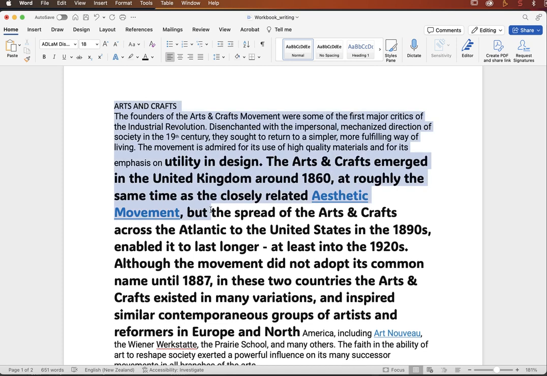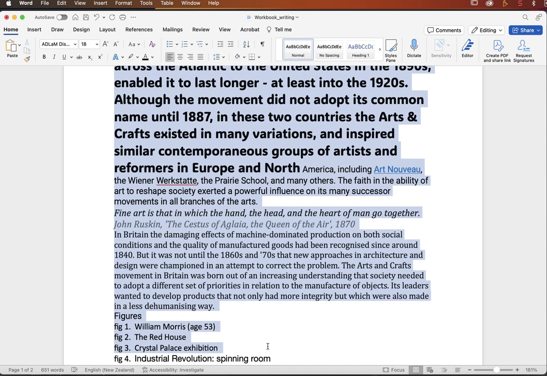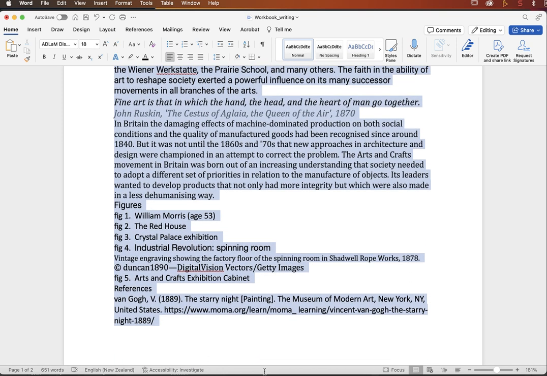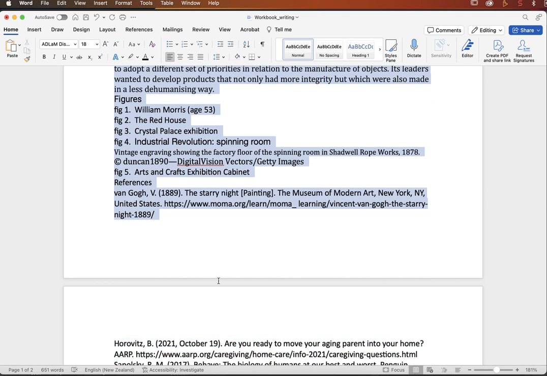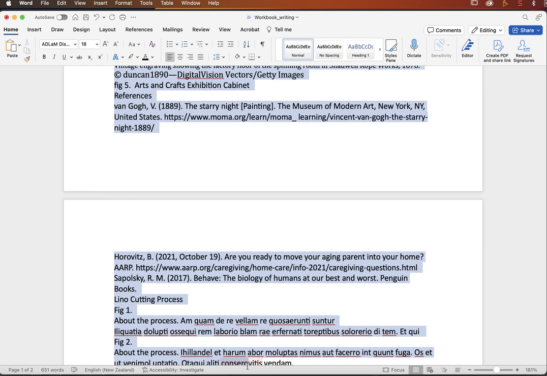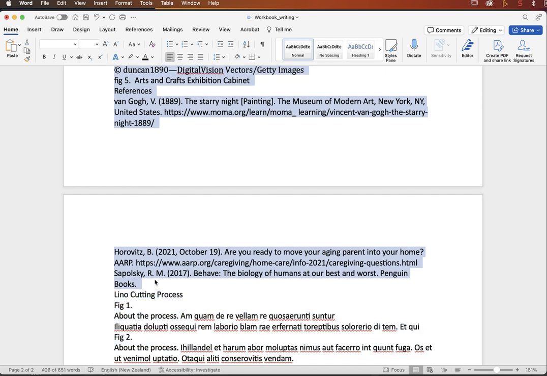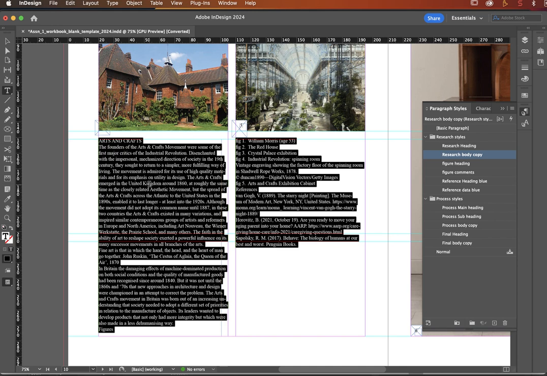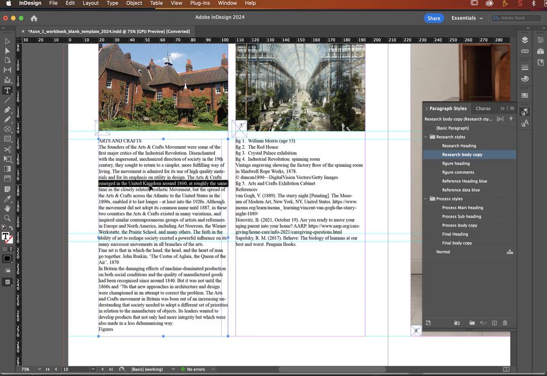Let's see what happens now. I'll select all of this, all the way down to our lino printing section again. Copy. Nothing, that's fine.